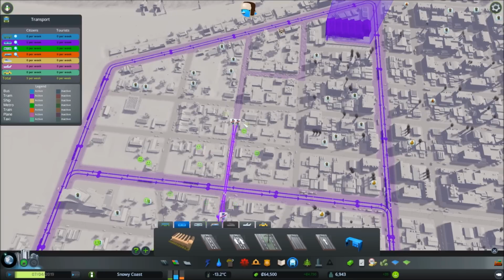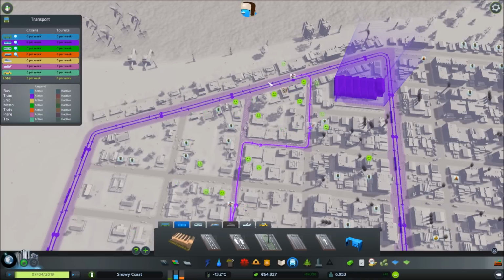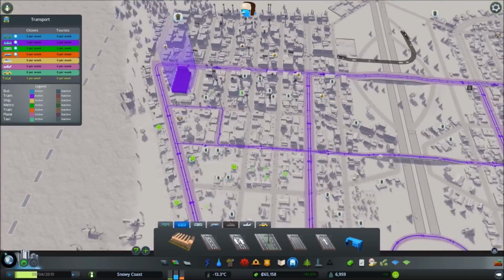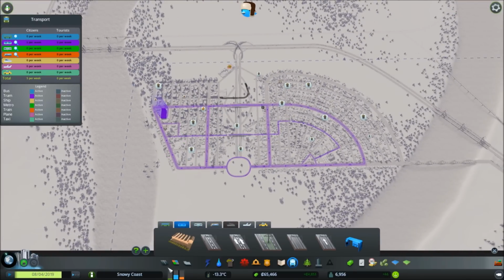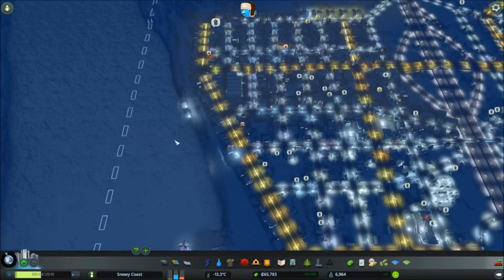And then for over here, we'll create the same idea, a little loop, right? And then we'll connect to other stops. That way you can transfer from one route to the other. There we go. Might be a little bit overkill for the size of our city, but we have a working tram network. And we've got lots of room for growth, too, which is awesome.